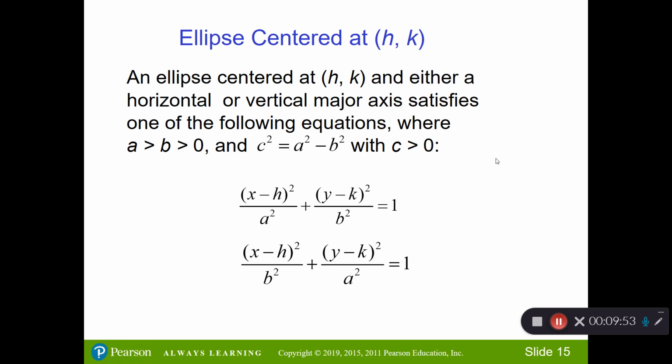All right, so if I center my ellipse at a different point other than the origin, say at the point (h, k), then remember our shifts, x minus h and y minus k shift me to that new center. So I'm replacing that inside the squaring function. Now, everything else stays the same. The bigger number shows whichever variable it's under, that shows us which axis we're elongated along. And the c formula stays the same, except we're moving that distance c, a, or b away from this (h, k) point instead of from 0, 0.